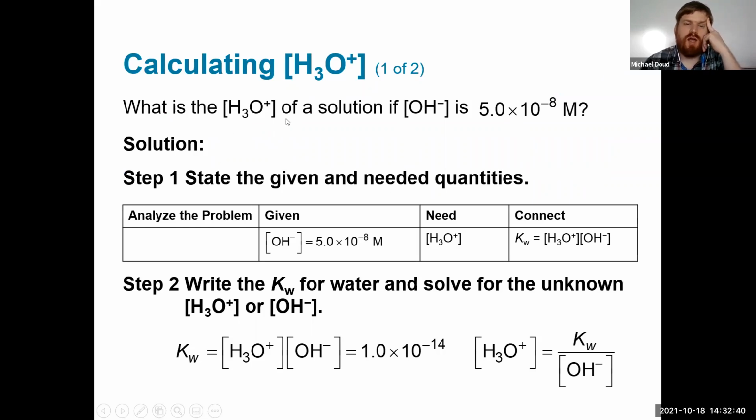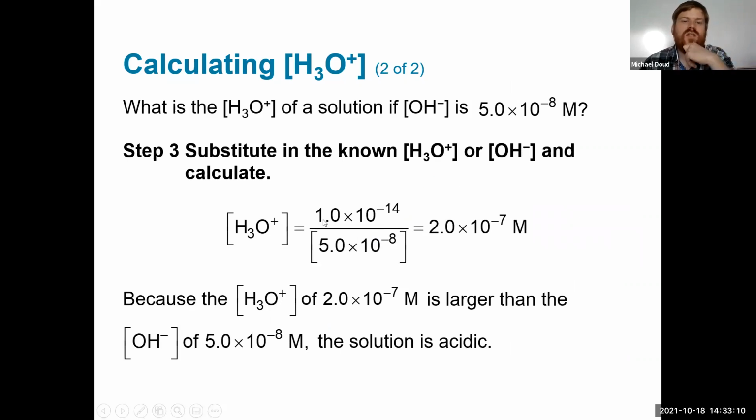Okay, so here's an example of how we could use this. Ask yourself, what is the hydronium ion concentration if the hydroxide ion concentration is 5.0 times 10 to the negative 8? Well, this is a simple substitution problem. We know that the Kw is 1.0 times 10 to the negative 14th, and we know now the hydroxide ion concentration is going to be equal to 5.0 times 10 to the negative 8. If we just substitute this number in for our hydroxide ion concentration, then all we have to do is calculate the hydronium ion concentration through some simple algebra. This becomes 1.0 times 10 to the negative 14th divided by 5.0 times 10 to the negative 8, which would give us an answer of 2.0 times 10 to the negative 7th molar.